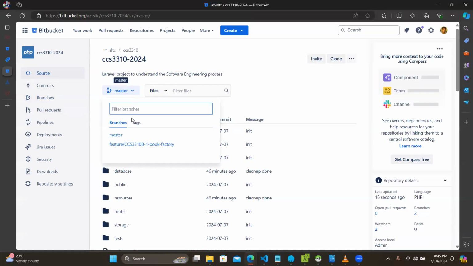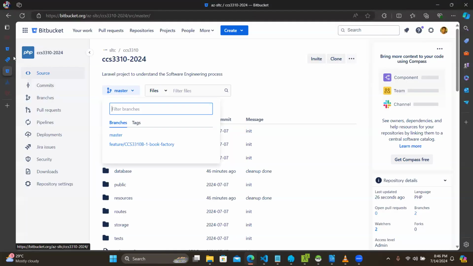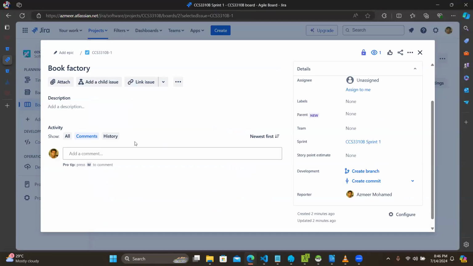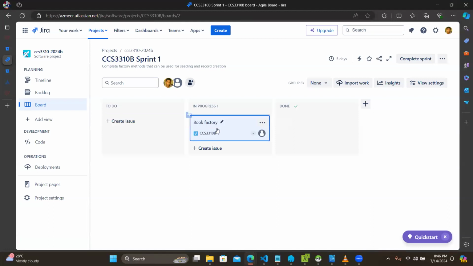Okay, so now if I go to source, here you will see another branch there. I have a master branch and a feature branch. Right. Now, let me go to my VS Code. Okay, hold on. Is there anything else that we need to see? Okay, so here I got the branch, and I can in fact have a comment or something like that. And I'm going to close this here. So since I'm going to work on this, I'm going to pull it here. All right. So it's work in progress.